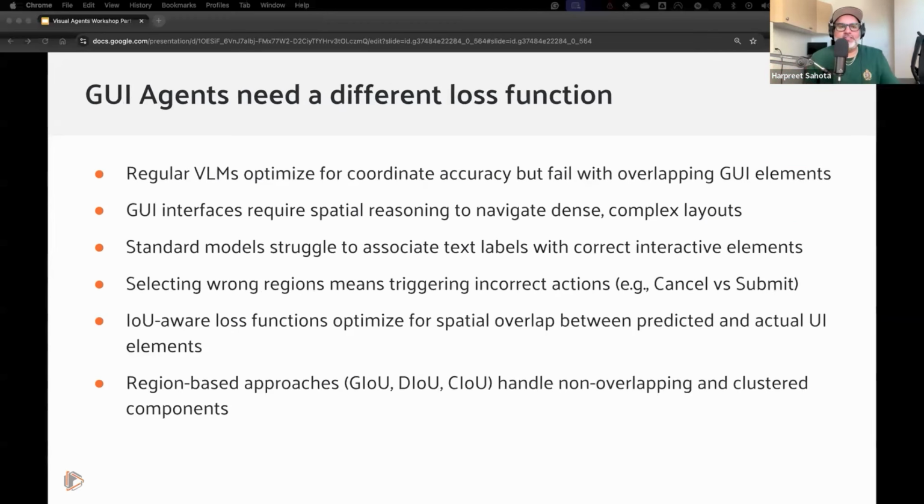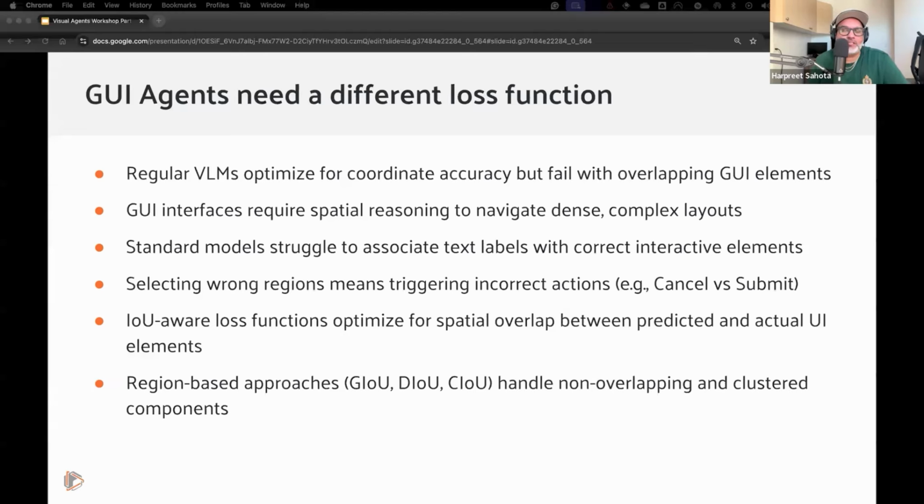Also, there's the issue of different loss functions. Most VLMs are going to treat a GUI just like a photo, right? If the prediction is off by a few pixels, they still get a reward. But on a GUI, we're interacting with very specific regions and coordinates. Click the submit button means you can click anywhere on the submit button and get it right.